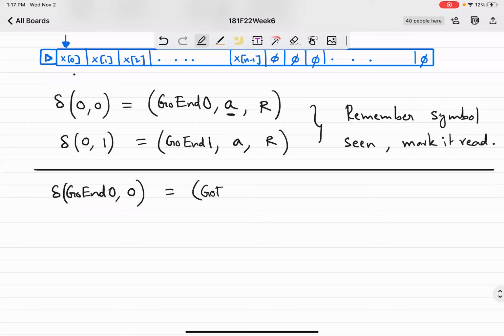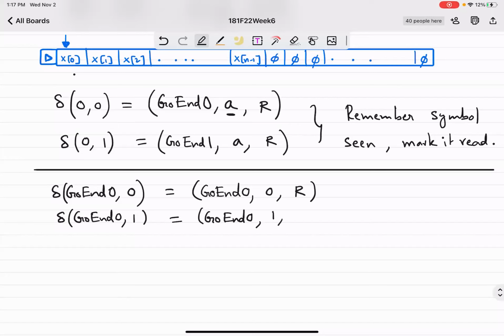So if you haven't reached the end, then you just skip it. Okay, keep moving to find the end.